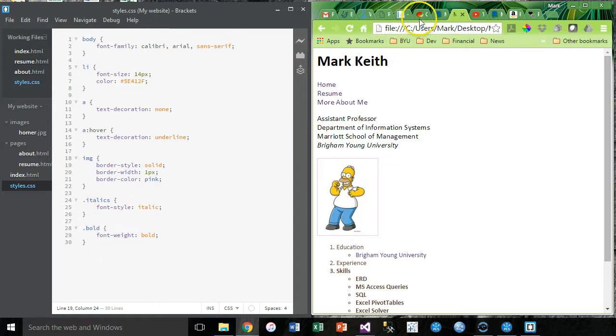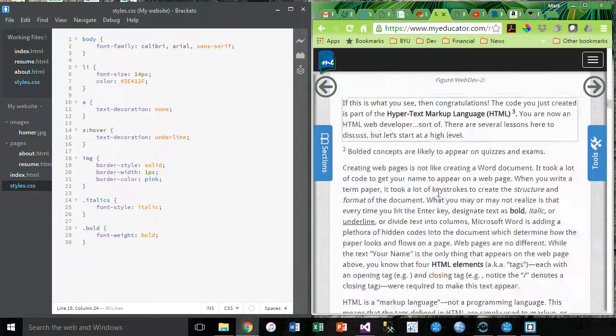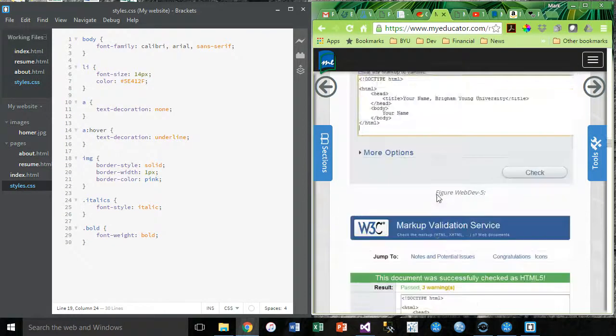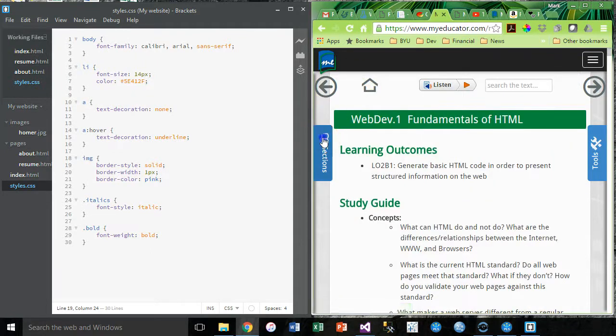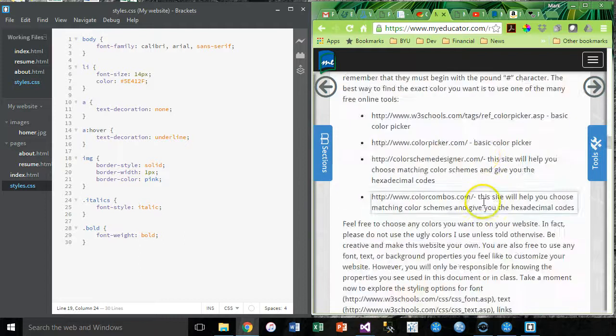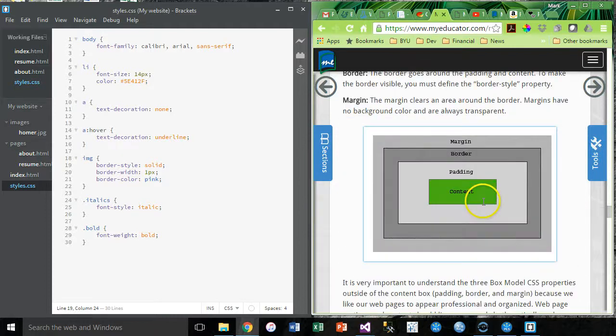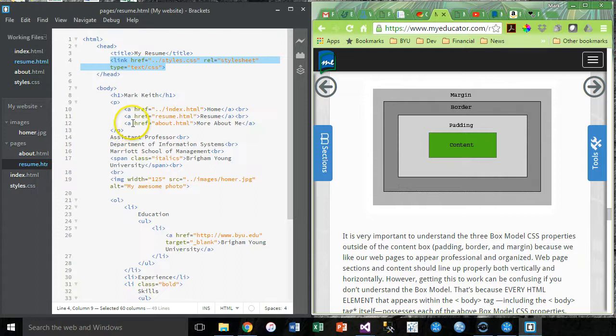I actually want to pull up a diagram for you here in the old version of this chapter, which is going to be revised by the time you see it. Whoops, wrong one. I'm going to go over here and go to CSS Styling. Right here. So content refers to the text or image that you're styling. So on resume, let's start editing. We'll apply the box model right here to this image.